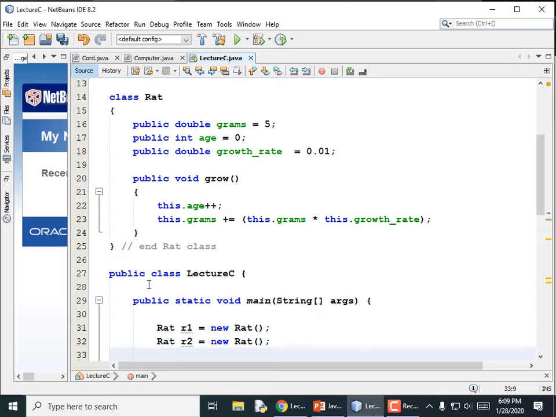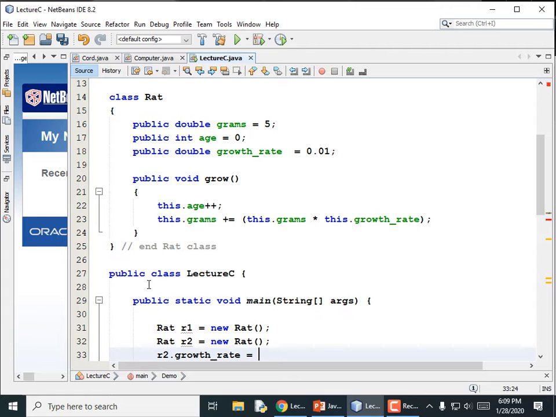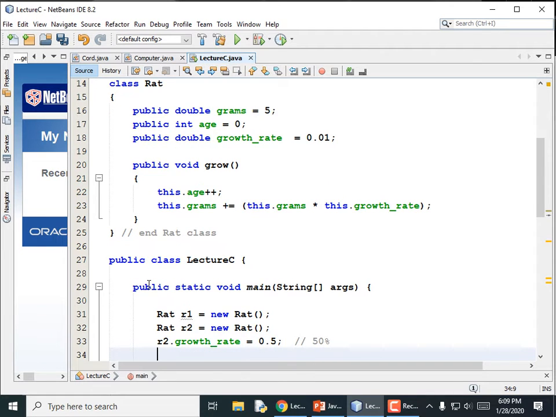But R2 grows faster. So I'm going to set him a different growth rate. He's going to grow 50% each time. R2 dot growth rate equals 0.5, semicolon, which is the same as 50%. Now let's call grow on both of them.